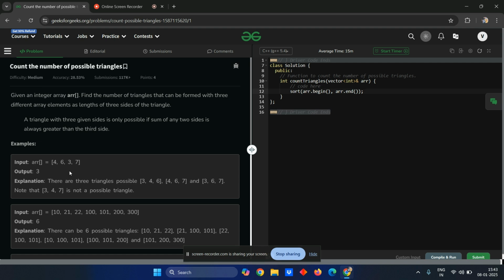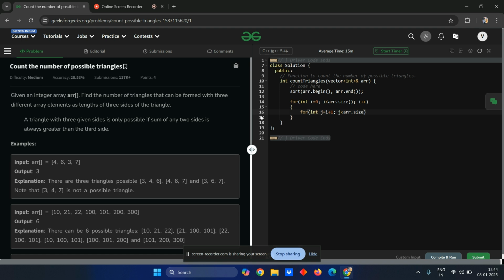That means if you're talking about this particular example here, we are actually getting 3 4 6 7, like that. And now if I'm explaining the brute force approach here, we can simply traverse it by using for int i equal to 0, i less than array.size, and then i plus plus. That means we can say three pointers: int j is equal to i plus 1 and j is less than array.size.